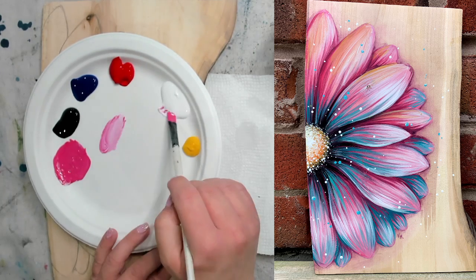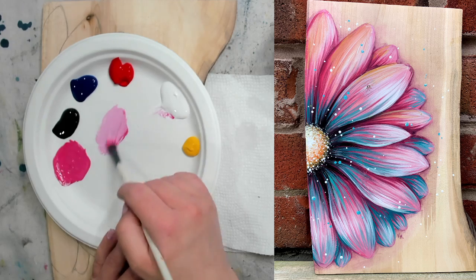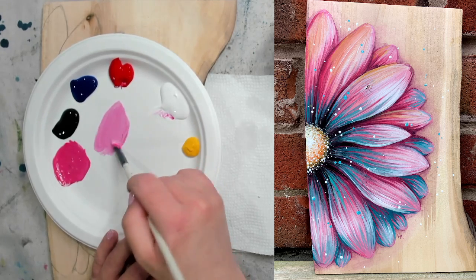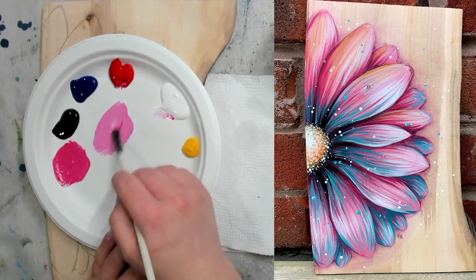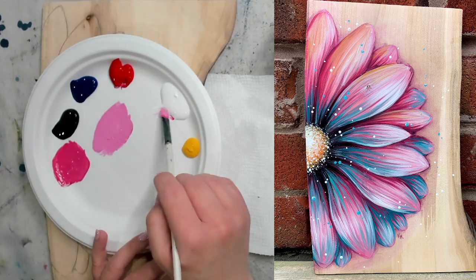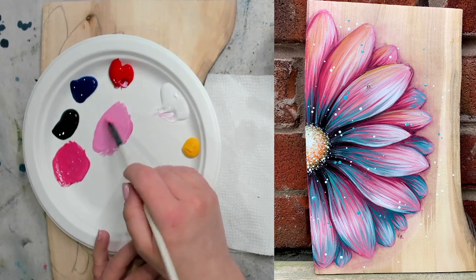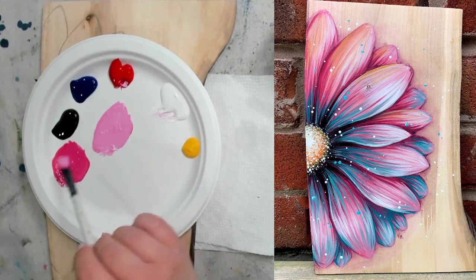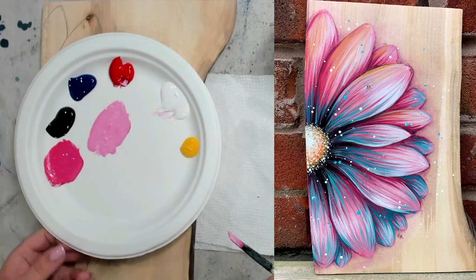And for my lighter one, it's the same components, basically white and red, but we're just going to make it clearly lighter. I would go with medium light. I wouldn't go with too light of a color because I'm going to be lightening it up later with my white, and I don't want to end up with a super pale flower. I still want my flower to have a nice color. But again, that's my preference. You can definitely go lighter or darker than that, as long as there is nice contrast between the 2 colors, that's pretty much all we're looking for here.